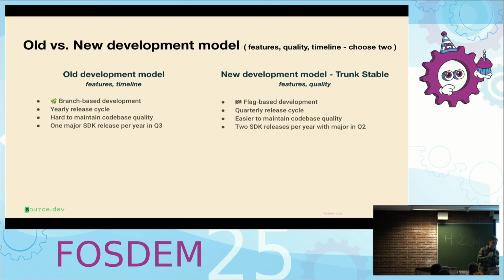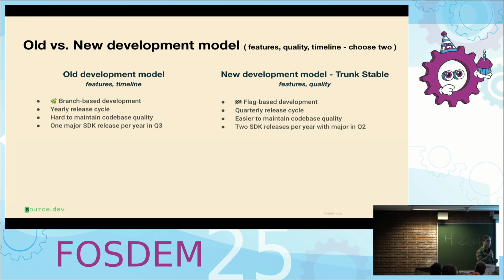So if you put them side by side, the old development model and the new development model kind of look like this. The old development model was branch-based, even though David corrected me on this. Actually, internally, you don't have that many branches, but you have a lot of code that's flying around. So the old development model, you could still say that's branch-based. Teams work separately, and then towards the code freeze, everything would be merged back in.